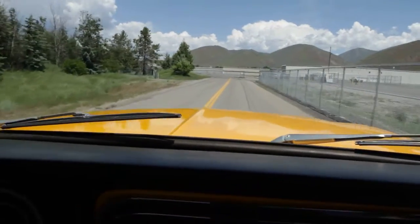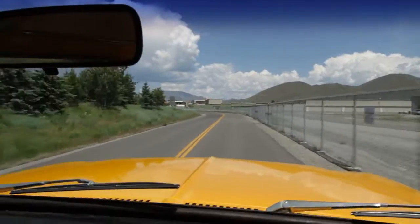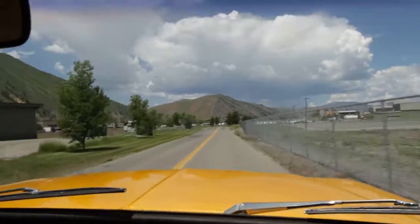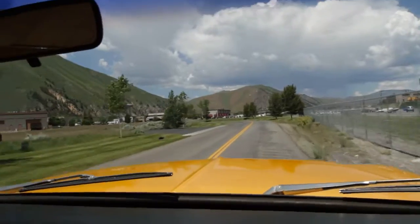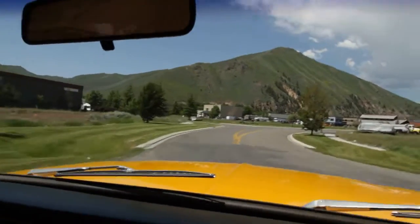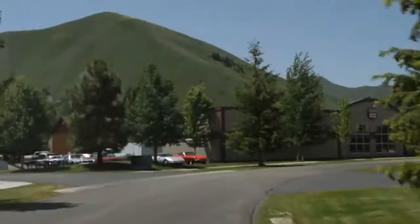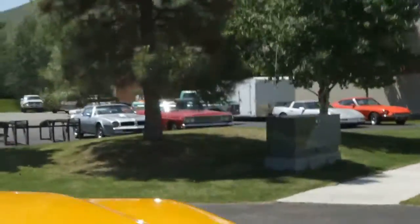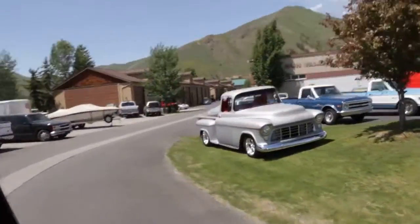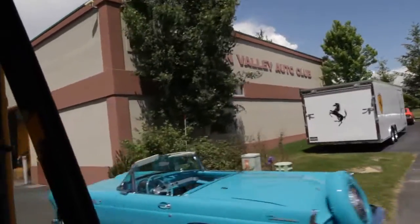So in general: original paint, rust-free rig, never messed with, in turnkey condition. We really like this truck — please, somebody go buy it before I have to fork over the dough. My name's Max, I can be reached at 208-720-8854. My buddy Shep can be reached at 208-721-1973. This truck is here at the Sun Valley Auto Club. You can fly in — we're right by the airport — check it out, have it shipped, or just give us a call and ask for more photos. We'll also have an undercarriage video. Always a good time here at the Auto Club — you're welcome to come check it out, give us a call, and we'll see you then.